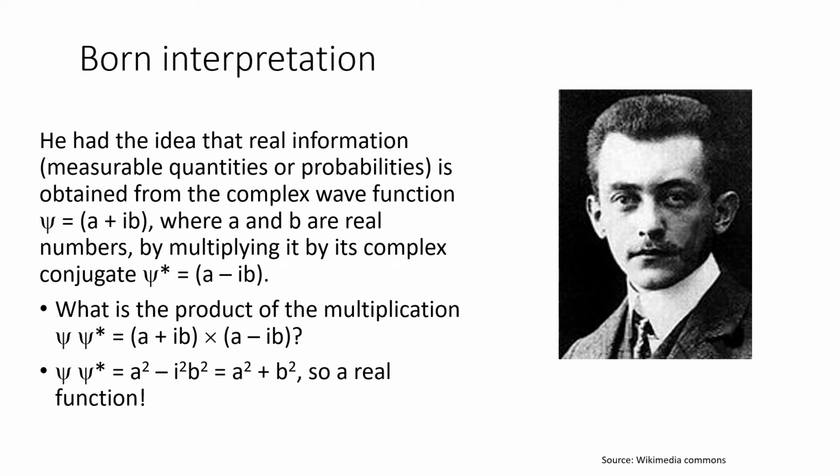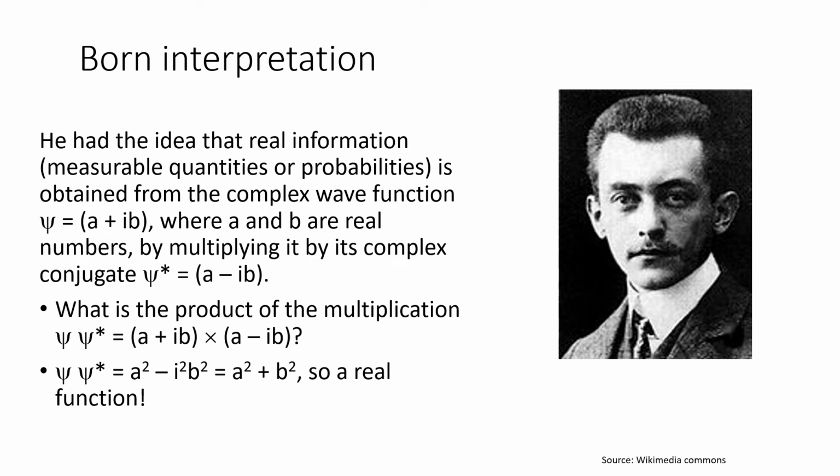Well, there you go. We multiply them out. You see that there's going to be a plus aib and a minus aib that will cancel out, and that would leave us with a squared minus i squared b squared. But of course minus i squared is just 1, isn't it, because i is the square root of -1. So in fact it all comes out as nothing other than a squared plus b squared.